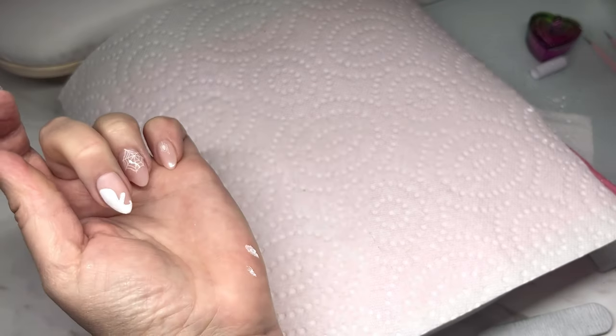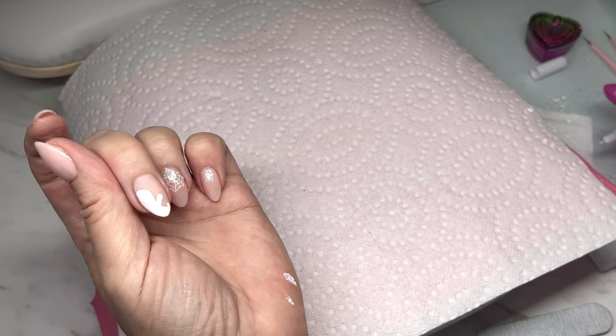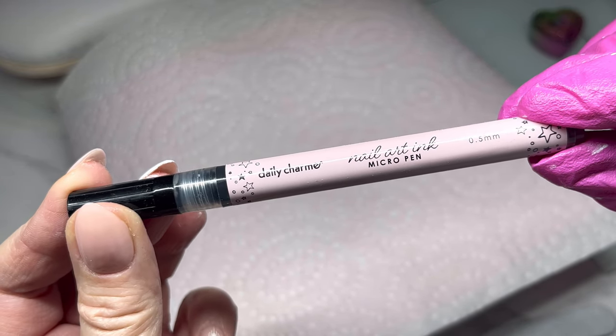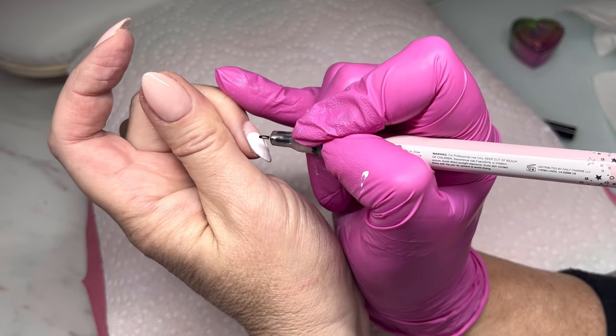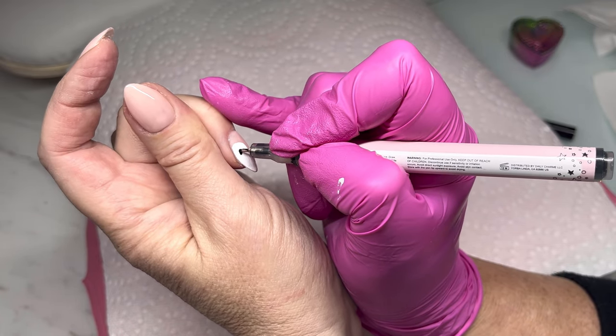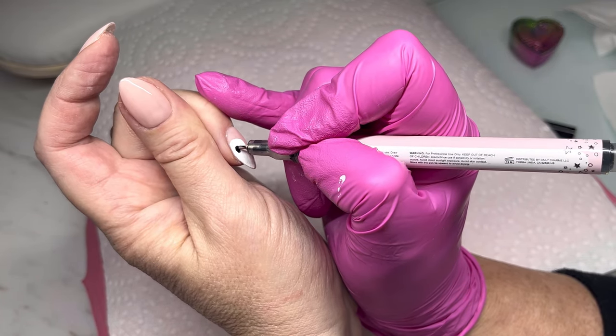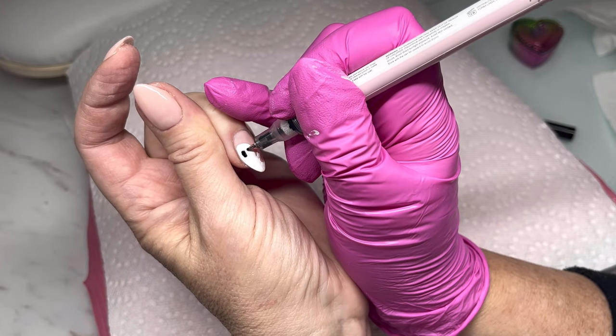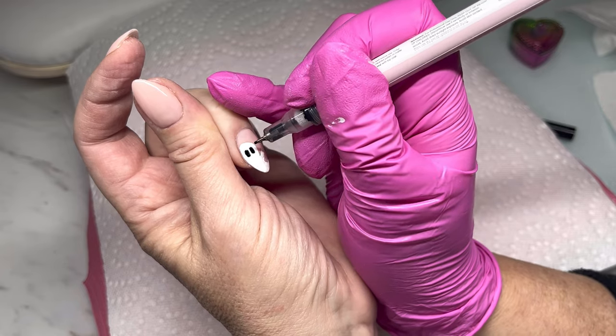I'm gonna grab the next color right away to show you. And they do have a few different colors in these micro pens, just so you know. So there's the black. So I'll be using that for the eyes of the ghost and the mouth. So I'm just gonna draw those quickly. And then I will let this one dry while I move on to the next nail that I'll be using the micro pens on.